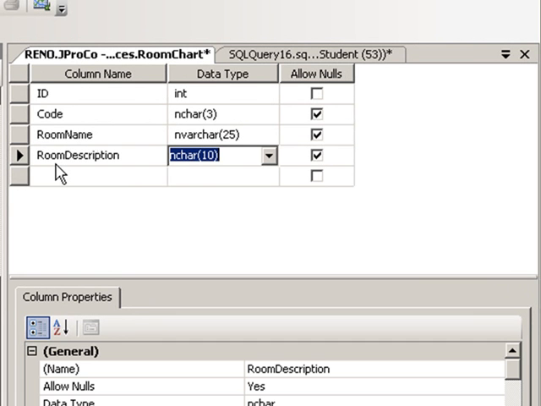We're going to add a field called room description. And we want the description to be a lot longer than the name. For example, the Renault Langsford Tribute Room will be described as, "This room is perfect for customer previews." So an nvarchar 25 is not going to hold that. And sometimes we might have a very long description. So we're going to go ahead and pick an nvarchar 200. So we can have up to 200 characters in that one field.